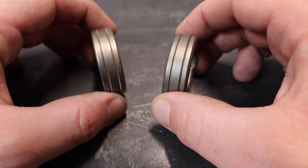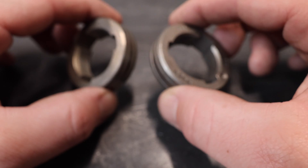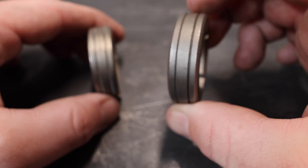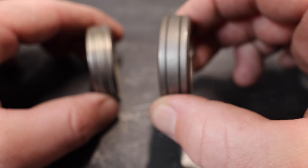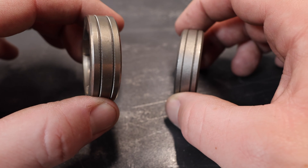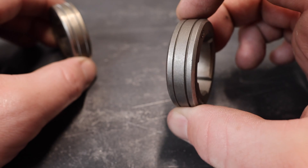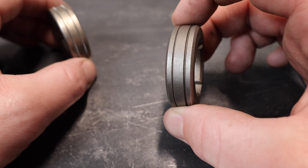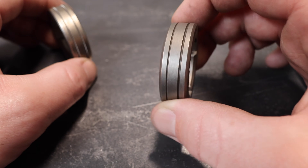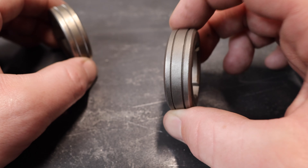Starting off with the rollers. There are two different styles of rollers — for the most part, only two real different styles. In my right hand I have a smooth style, and in my left hand I have a knurled style. The knurled style is the one you're going to want to use for any flux core process. The smooth will be used for any MIG or any hard wire process, no matter what the transfer process might be. So if you're running spray transfer or short circuit, if it's a hard wire, you're going to want smooth rollers.